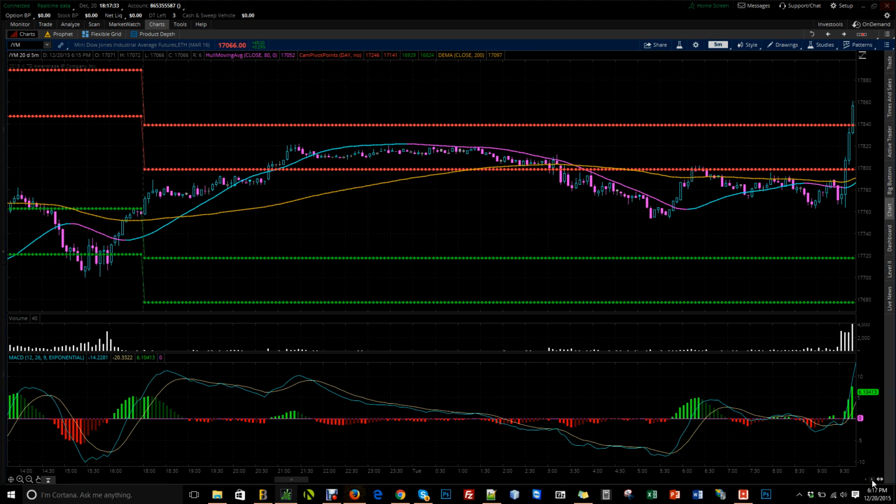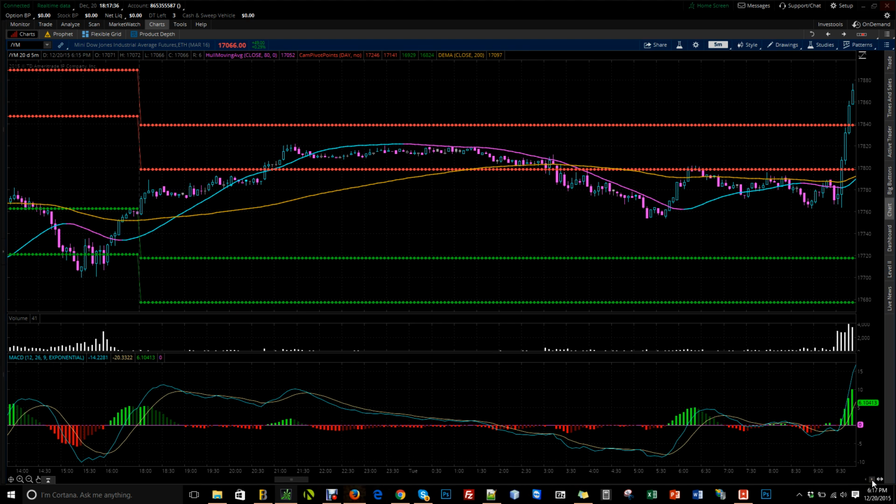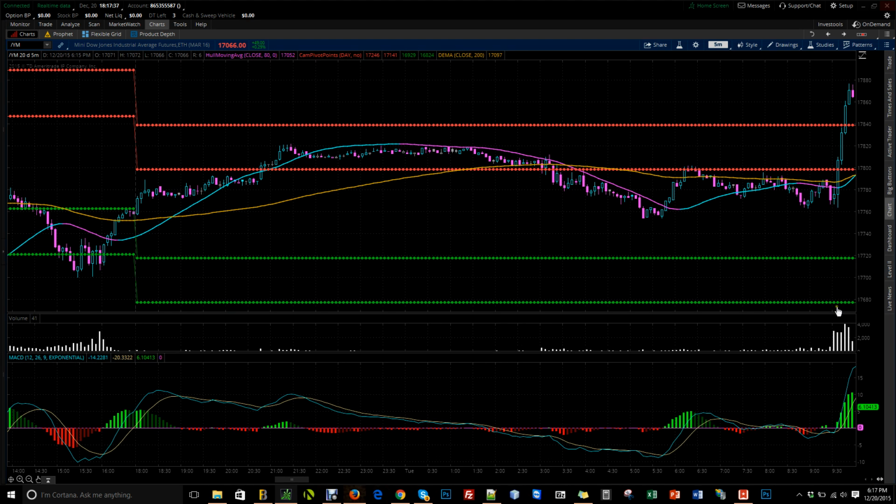Okay? Look at that. Shot way up. Here we go. We're outside of those pivots. So you've got that entry that you can get in on. It's only 9:45, 9:55. Yep. I would enter a sell at this point. Okay? Look at how high up that MACD is. Look at how far price spiked during market open there, during indices open.